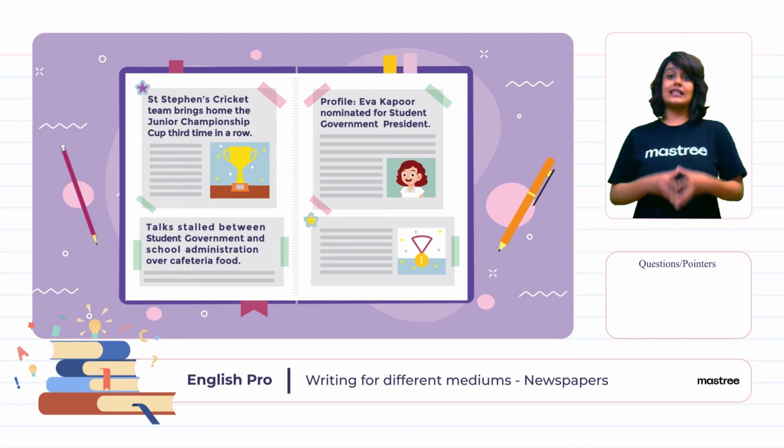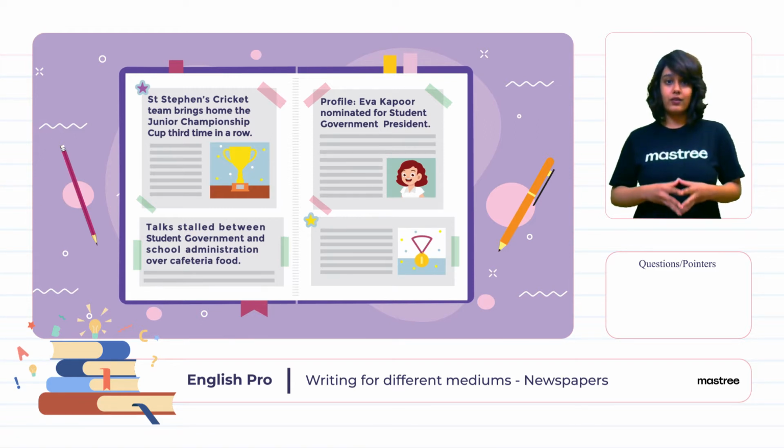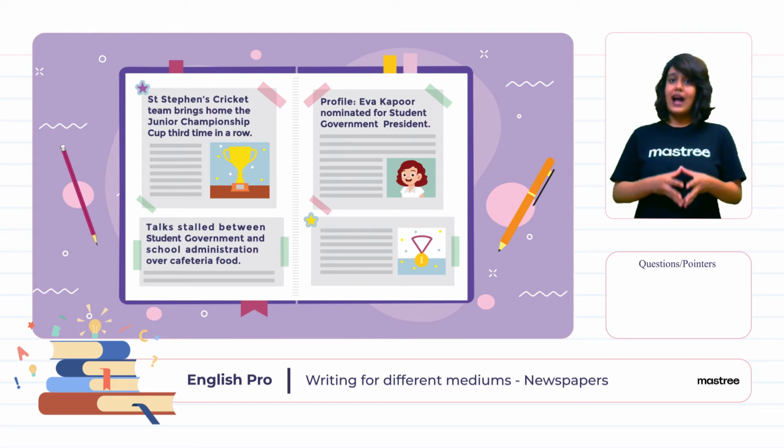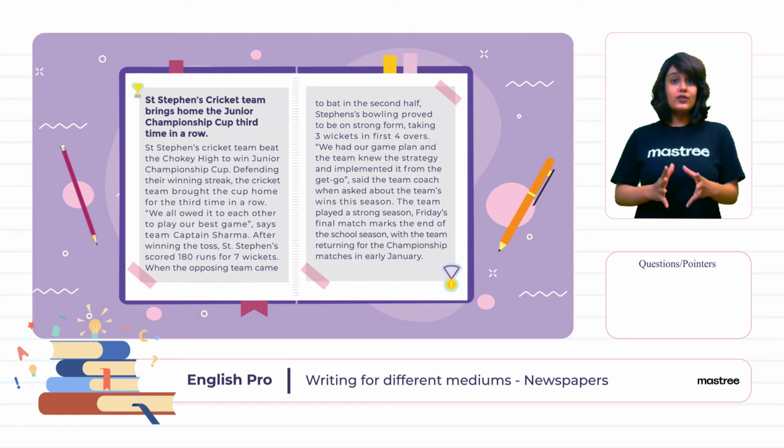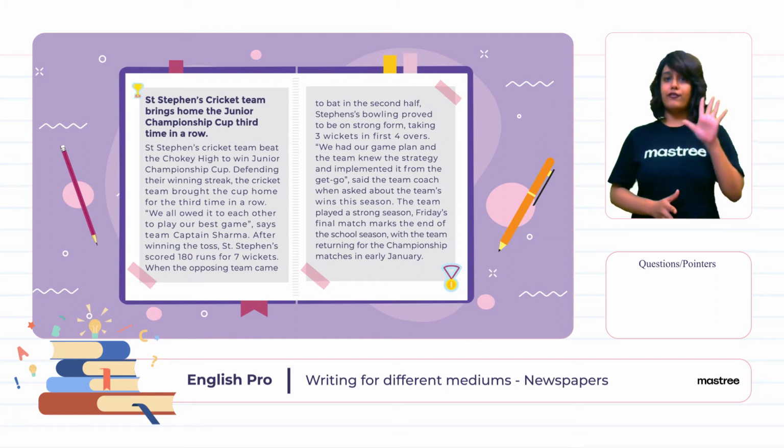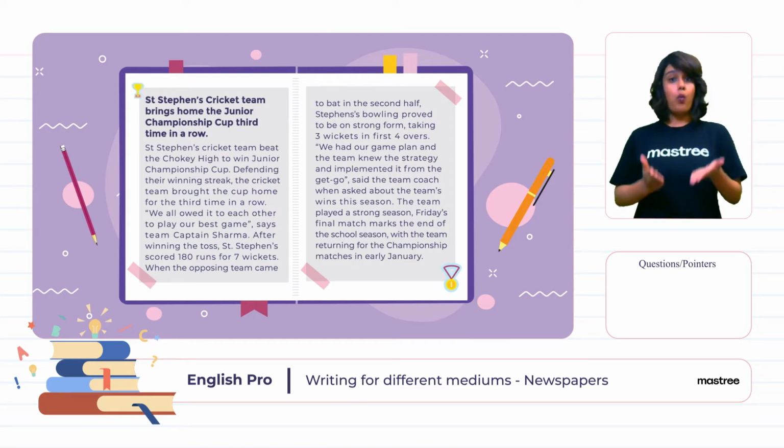The reason for this is that in addition to the purpose and the audience, each of these genres has rules that are followed when writing in that particular genre. Newspaper writing too has its own set of rules that you can learn about before you start your journey as an intrepid reporter. All newspaper articles that are reporting pieces follow the rules of 5 W's and 1 H. That is, the who, what, why, when, where, and how.